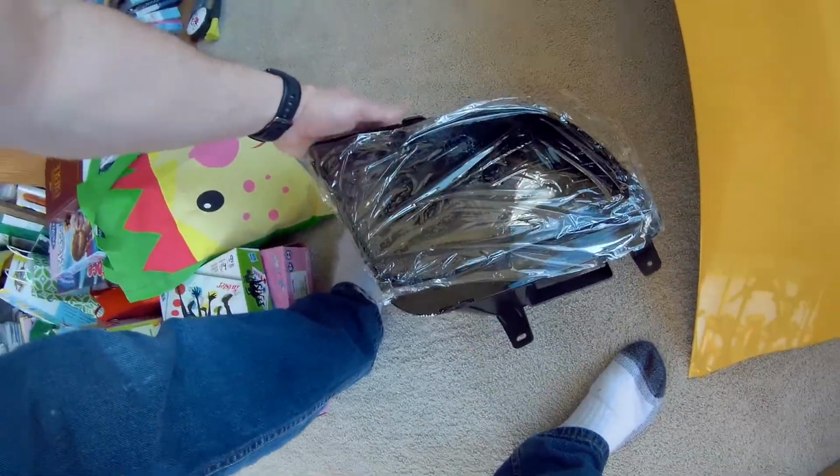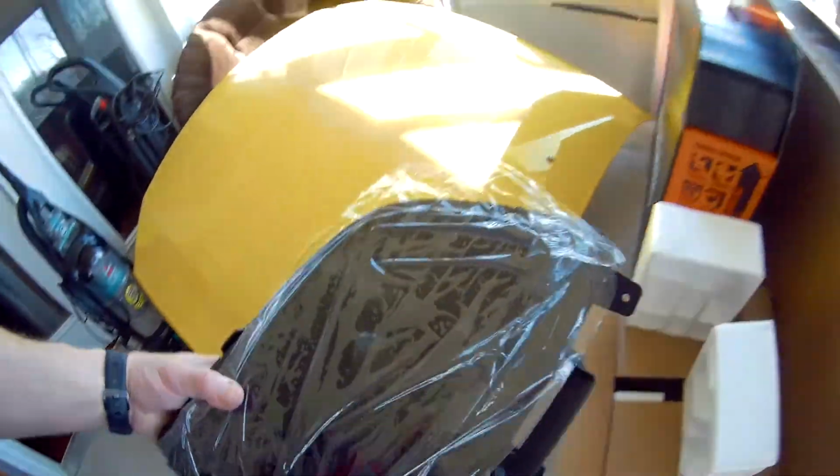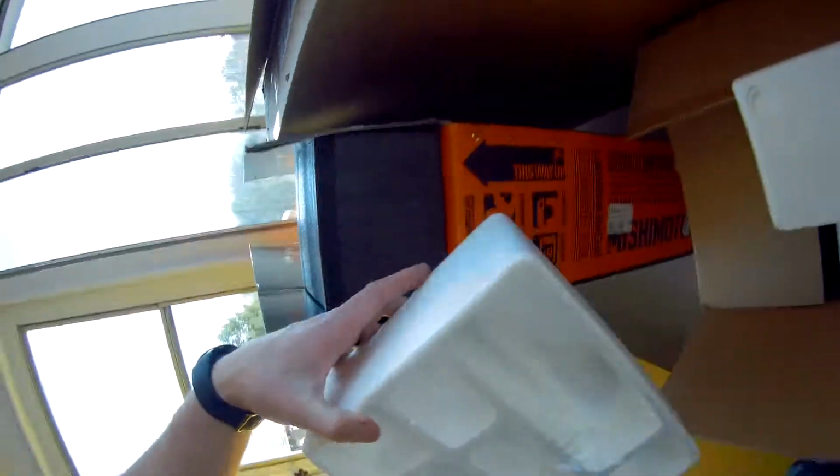So the backlights, the taillights, are not tinted. And I don't know if I want to replace them with tinted options or if I want to just tint them, if I want to buy the tint and do it myself. Either way, they will be tinted eventually, so that's something else. I won't put this away right now.